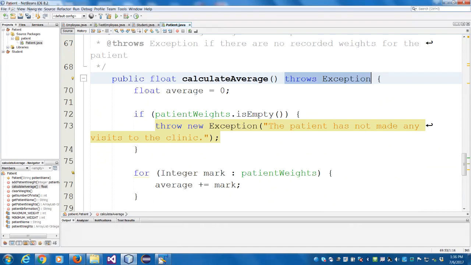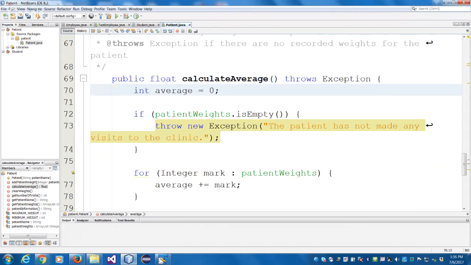The common mistake that I saw was using an int here. It is returning a float, and using ints to do your calculations will always give you a wrong answer. Why? I'm adding integers. So 5 plus 7 plus 15 plus whatever. The sum is an integer. You're dividing an integer by an integer, which is the size. An integer by an integer always gives an integer. 3 divided by 2 is a 1, not a 1.5. Putting that 1 into a floating number and saying, oh, return this 1 as a float will just make it 1.0. It won't make it 1.5.